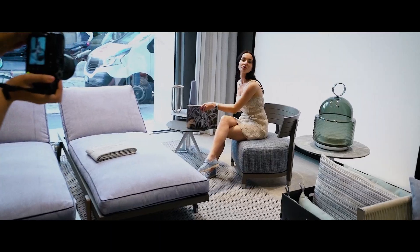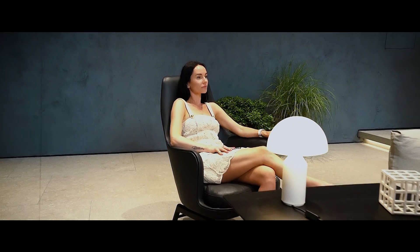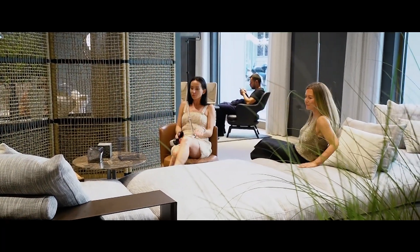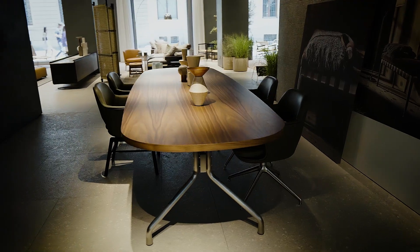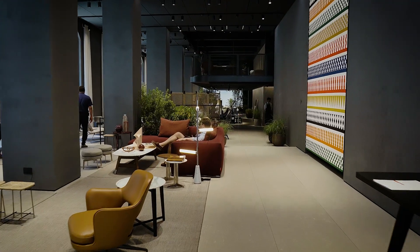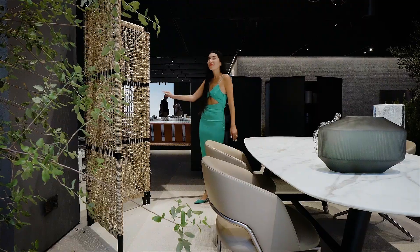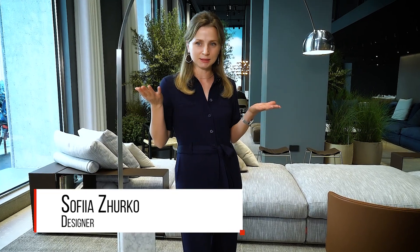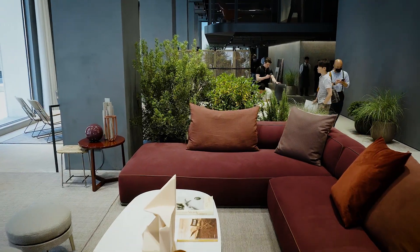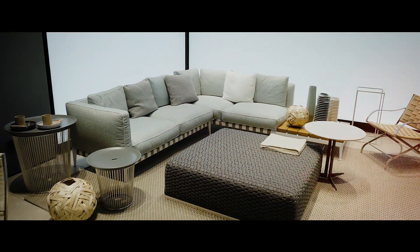Sitting on the sofa, you really don't want to get up and go somewhere. Comfortable — you just sink into the pillows and relax, and this is real comfort. Having inspected the Flexform showroom, it is safe to say that this year the trend of outdoor fashion continues. The technical progress of the factory makes it possible to create outdoor collections that do not differ in comfort and design from indoor furniture. The outdoor series they released — as they say, we made a sofa that we took out of the interior, and it is as comfortable as the one you have inside.